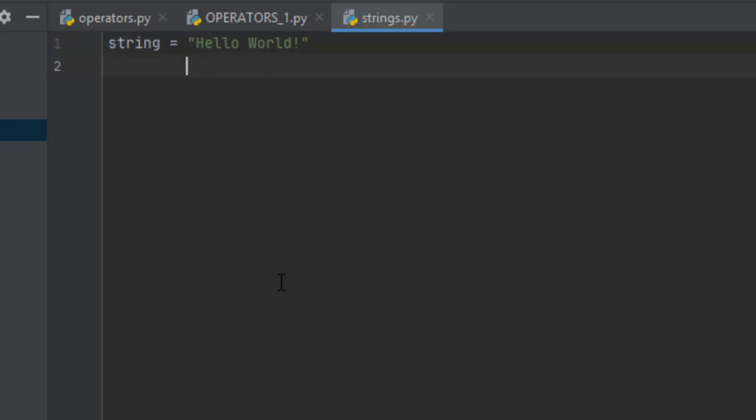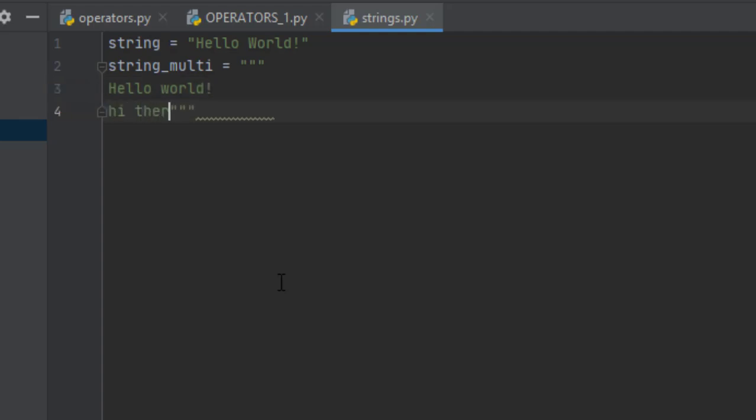So when you're giving a multi-line string, I'll call it string underscore multi. When you're giving a multi-line string, make sure it is in 3 inverted commas. You may have a doubt, like 3 inverted commas means it is a comment. Yes, it is a comment, but when it is assigned to a variable, it becomes a string. Say hello world.